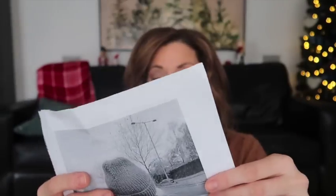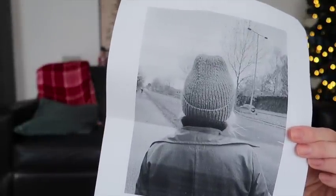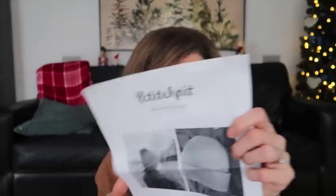I think you can wear it either with the brim turned up or not, depending on how long you make it. I think it is the perfect style to showcase this gorgeous color. So I have my needles in here, I've got the pattern, I am just ready to cast on. And I'm not sure if that will happen today or not, but I thought it would be nice to have everything ready in the bag for whenever the mood strikes me. I was pulling out patterns yesterday and looking on Ravelry to find the perfect hat.